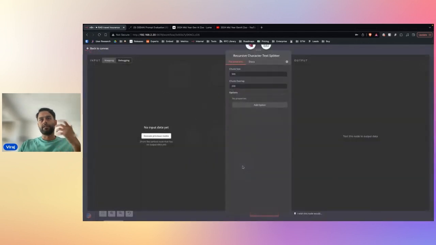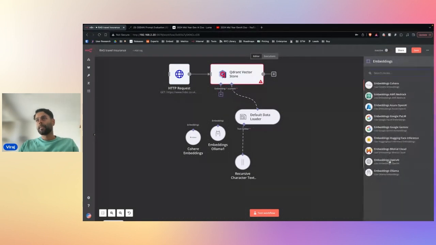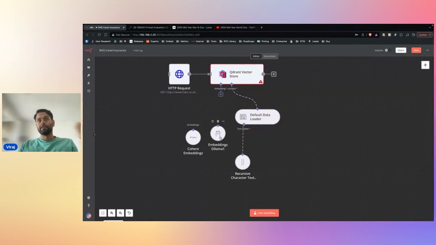Everything here, by the way, is just what LangChain enables you to do. It's just a little bit easier having it in this interface. So things like chunk size and overlap, you're free to play with and test. And plugging in a model, an embeddings model in this case, is as simple as selecting plus here, putting in a cloud model or running something locally, which is what I've used for some of these prompts that we'll test.